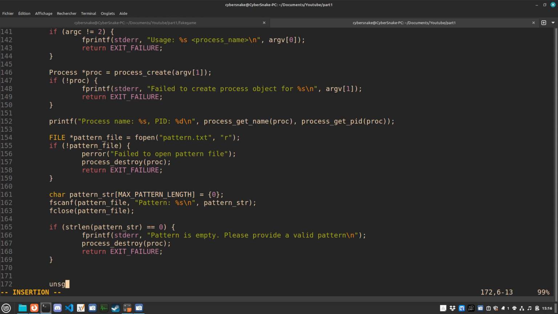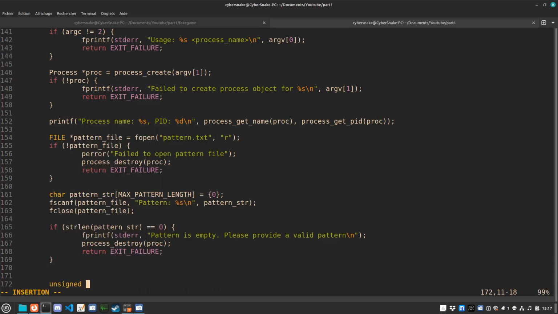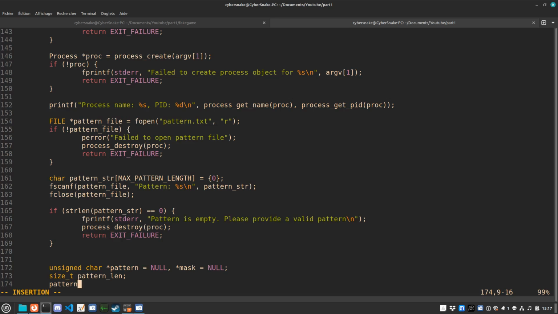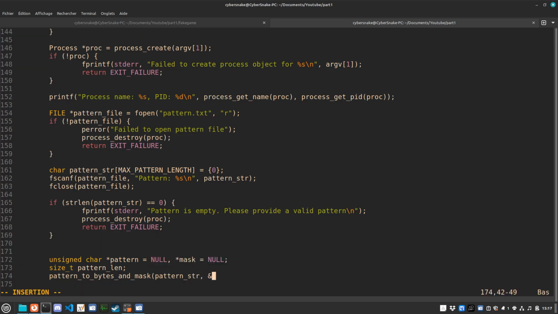Now inside, char pattern equal NULL, mask equal NULL, size_t pattern_len, pattern_to_bytes_and_mask(pattern_str, pattern, mask, pattern_len).